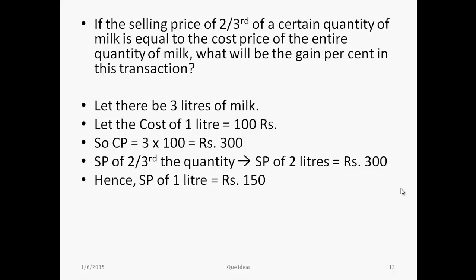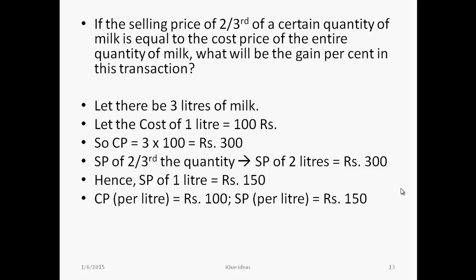liter is rupees 150. Now I know cost of 1 liter is rupees 100, which I have assumed, and according to my assumption, the calculation shows that the sale price per liter is rupees 150. So the profit percentage is rupees 50 over rupees 100, which is 50%. So see how intelligently assuming certain numbers can actually help you easily calculate the things. You could have assumed 1 liter of milk, but then your calculation would go in fractions. The cost of 1 liter could be taken as any quantity, but by taking it as rupees 100, calculation becomes extremely simple.